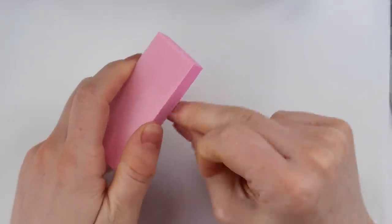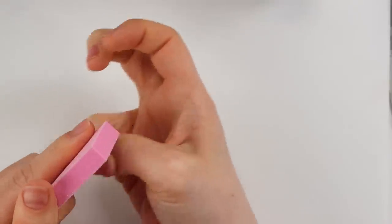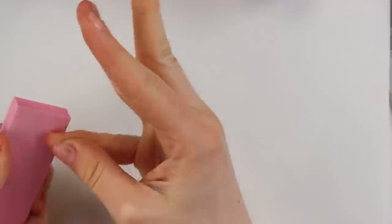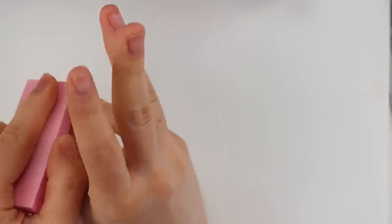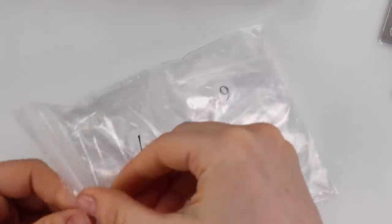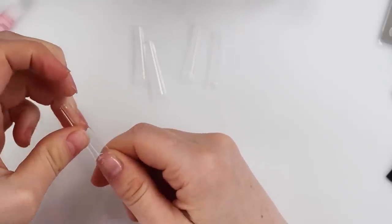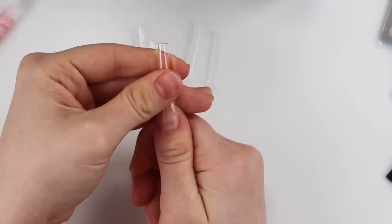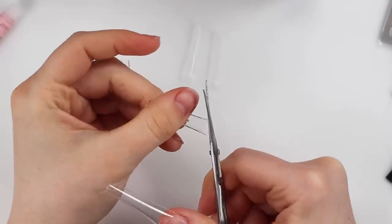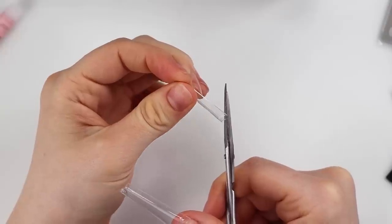Some of you were asking if you need to rough up your protective base coat before putting on a set — it can go either way. If you've just put it on, no, you don't need to. But if it's been a few days, I'd recommend it because you've got oil and who knows what on them. I'll wipe them down with rubbing alcohol and start with these tips using my McCart glue. These tips have some pretty sharp edges and they're a little long, so I'm just going to snip those off.